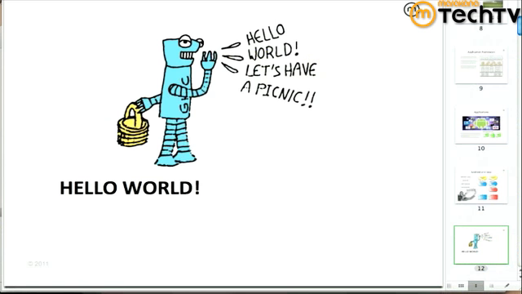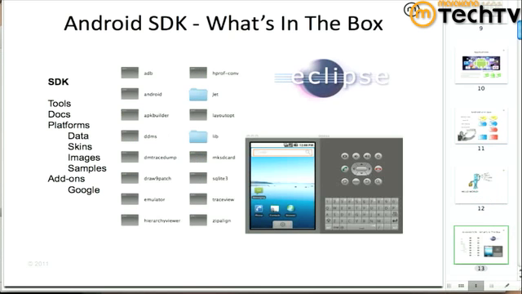Cool. So with that, we're going to now talk a little bit about the little Hello World program and see how things work behind the scenes. Before we do that, does everyone have the environment set up, or does anybody need any help or have any questions about the environment setup? How many of you have the SDK and Eclipse installed? All right, pretty much everyone. Cool.